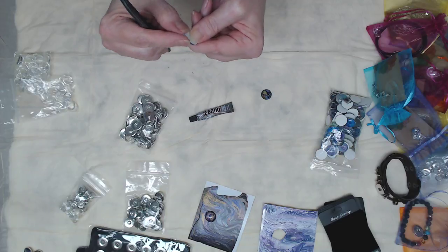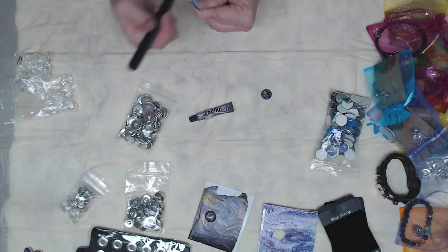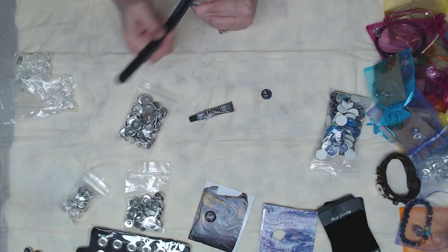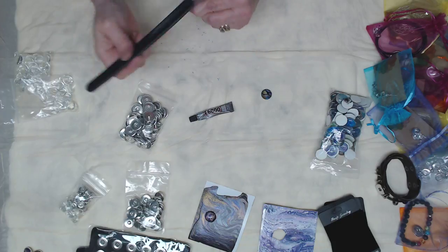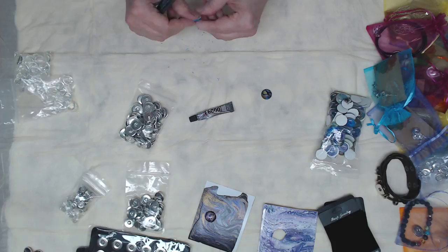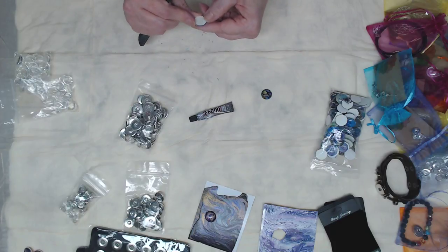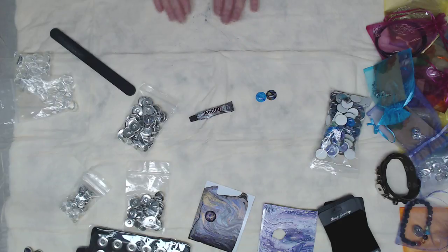But if you can see, I'm pulling pieces of that glue off the side. This file is like the best idea ever. I do have some metal files out in Alan's shed that I'm going to go try to find tomorrow, because I go through a ton of these. But of course I do probably 100, 150 snaps at a time, so for me to just use one up for 100 snaps, it's not bad. But the better one you buy, the longer it'll last. Alright, so see how much paper I got off of there?